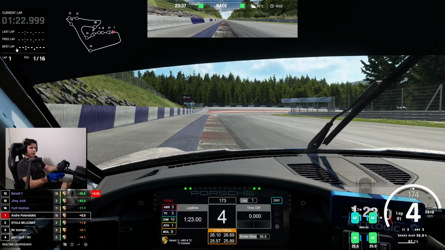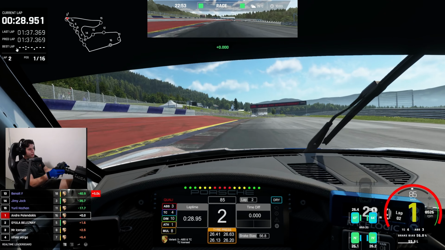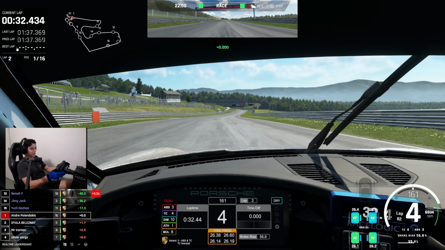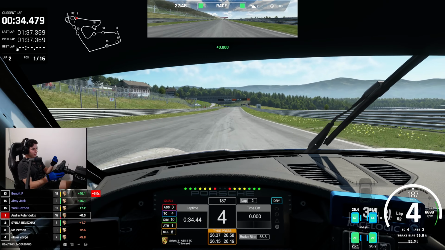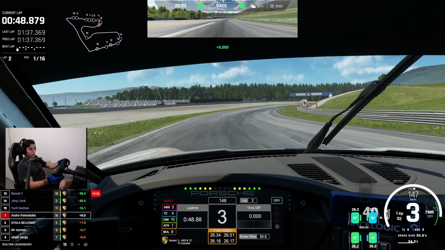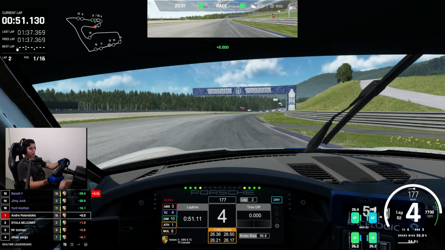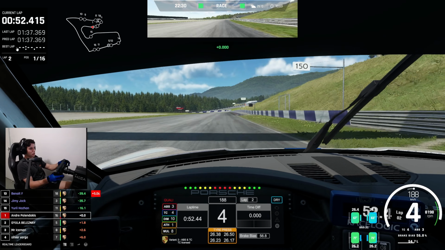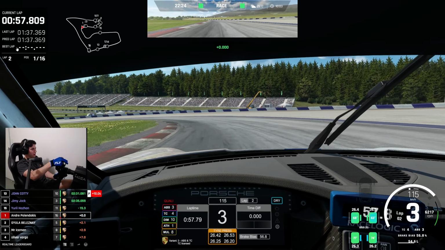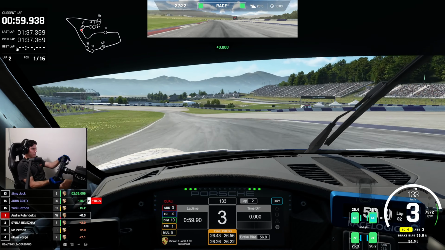I just realized I had TC on 3, so let's definitely put that on 4. It looks like the guy in second and third, I'm not pulling away too quickly from him, so it's still got to be on edge here. Now I've also noticed as well, AC EVO compared to other games, fuel actually does make a pretty big difference in your braking zones and in your turning and cornering. Like when you're in qualifying, you can definitely feel the car perform differently when you've got low fuel. A lot of other games are like that too, but I've noticed it maybe a bit more in this game.